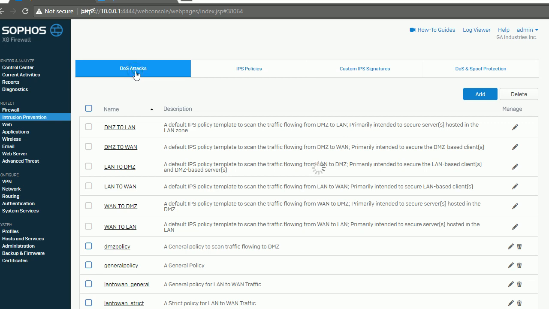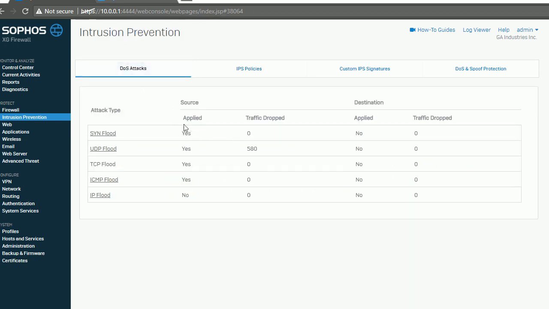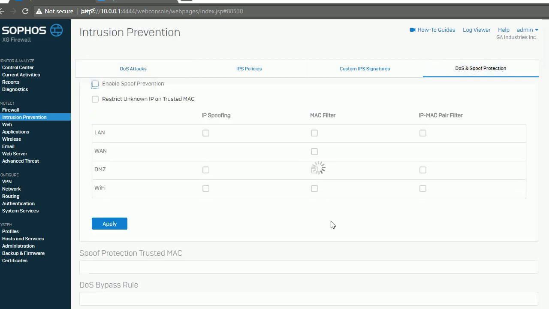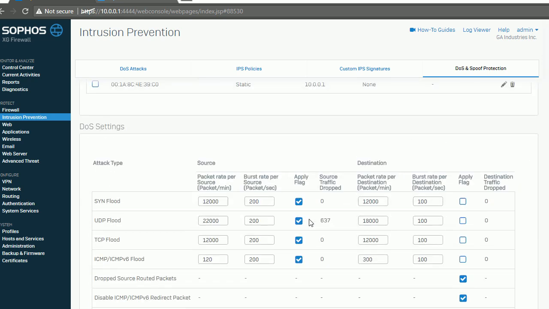So let's take a look at the system-wide settings. We can see there are a couple of settings. One of them is DoS attack. DoS attack means somebody might use a traffic flood trying to occupy all your bandwidth. So they have a couple of pre-definitions of the traffic flood. What you need to do is ensure you enable those settings, otherwise your firewall doesn't have such a function. In order to enable DoS, it's as simple as one tick here, apply, and you can define it by source or by destination.